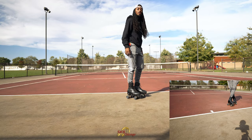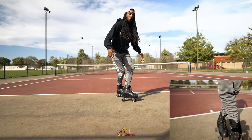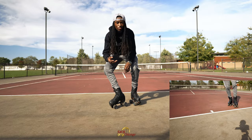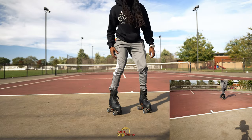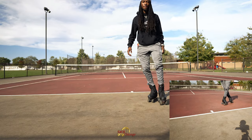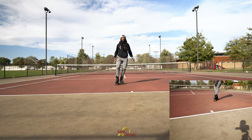So let's do it with the left leg crossing the right. I'm gonna cross over, push off. See how I just started rolling? This is gonna help you create your momentum so that you can start rolling. Once again, I'll show you another demonstration. One, two, three, four, five.